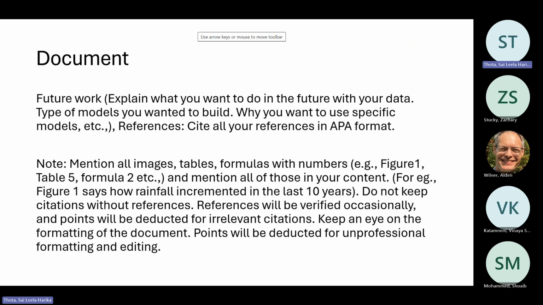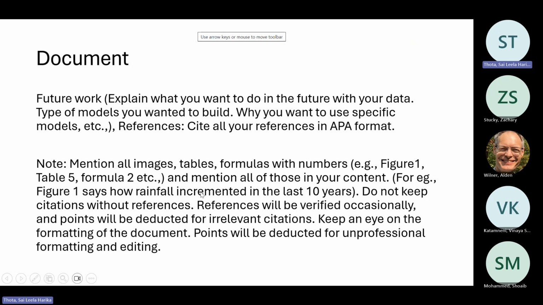Mention all images, tables, and formulas with numbers, and refer to all of them in your content. For example, figure 1 says how rainfall incremented in the last 10 years. Do not keep citations without references. References can be verified occasionally, and points will be deducted for irrelevant citations, so make sure what you cite is related to your data.